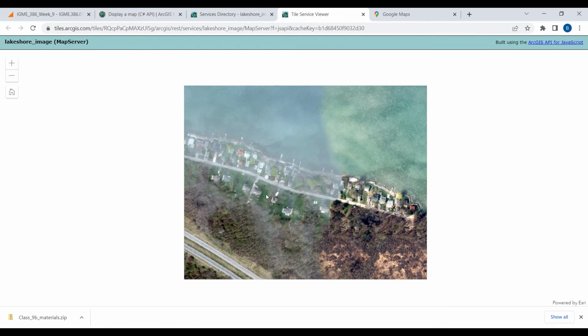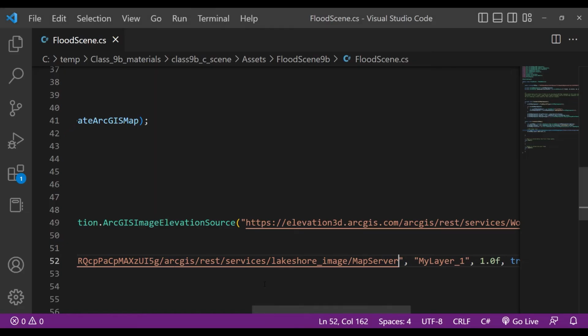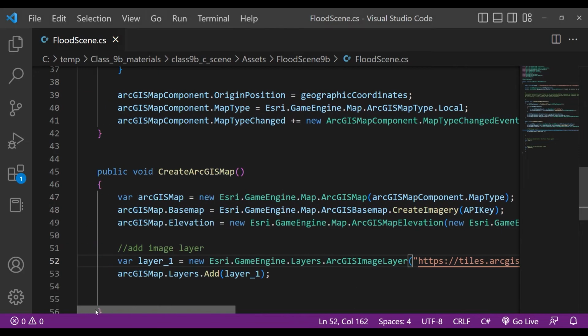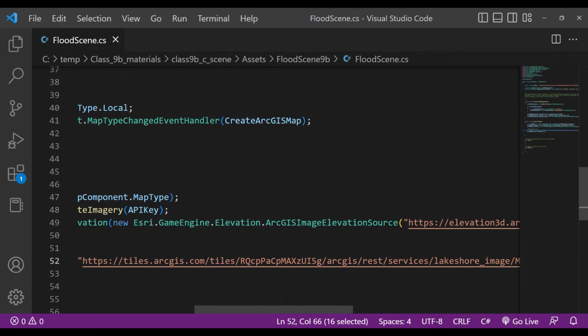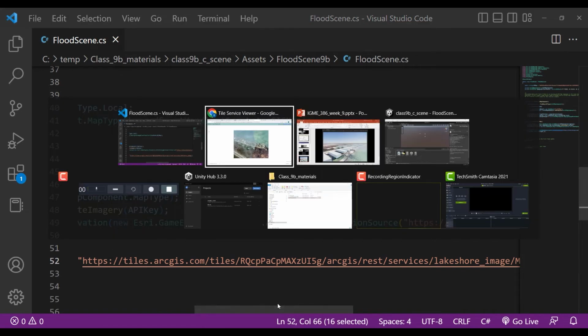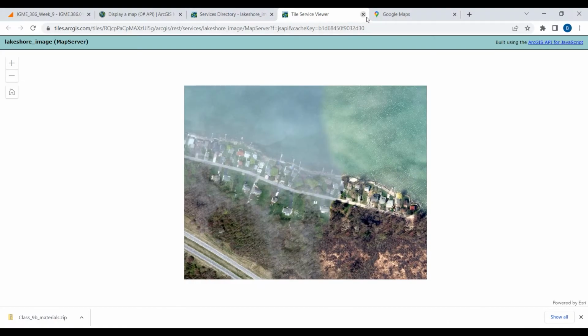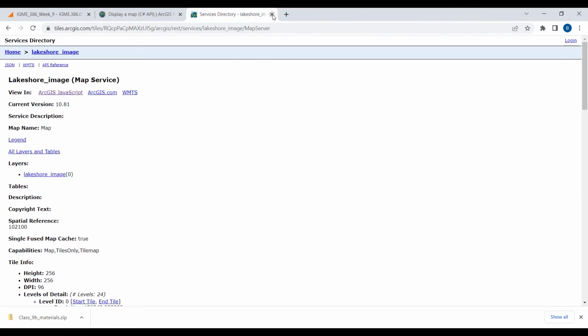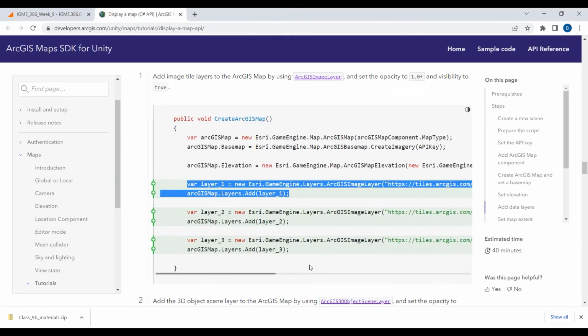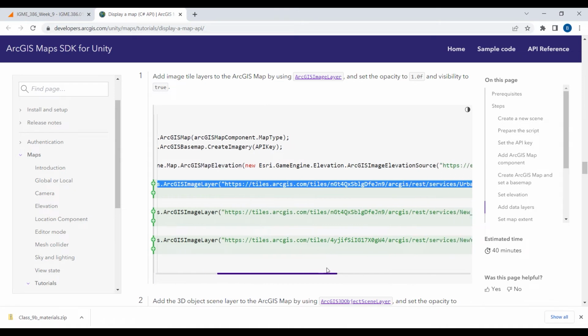So I'm plugging in my own image into my game environment for my own data, and that's what we just did here. So it's an ArcGIS image layer, and then I made it a URL to get it, just like they did here, except they had their own thing.